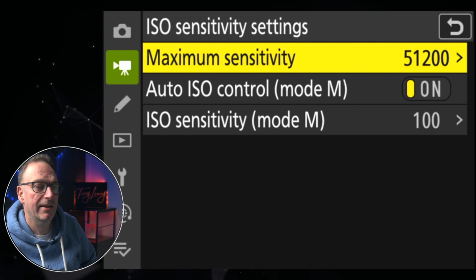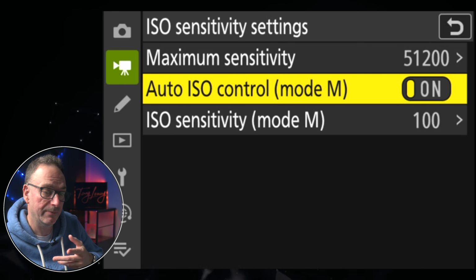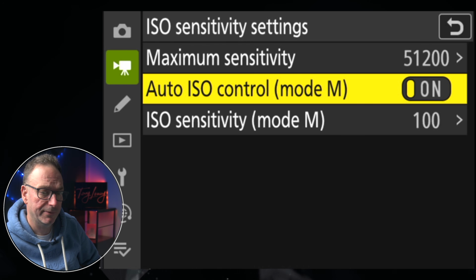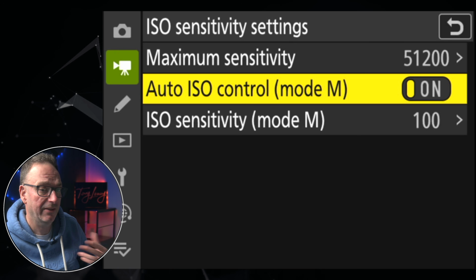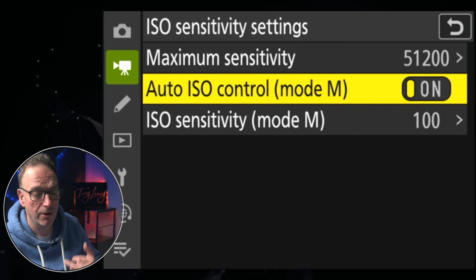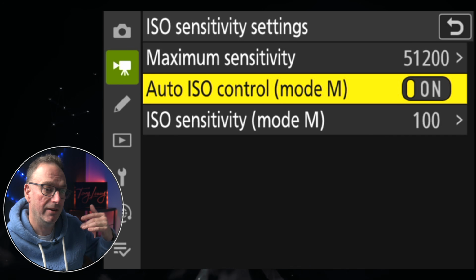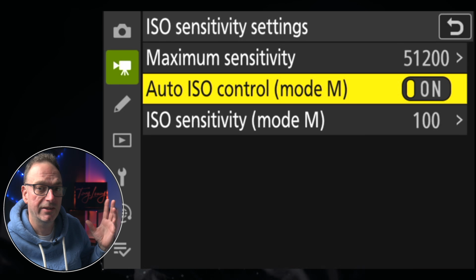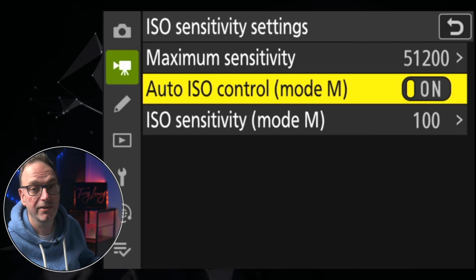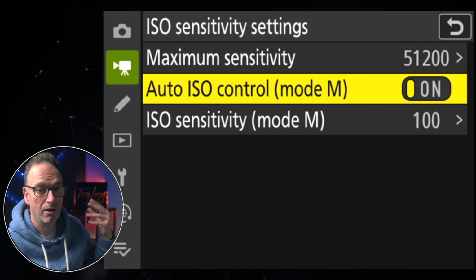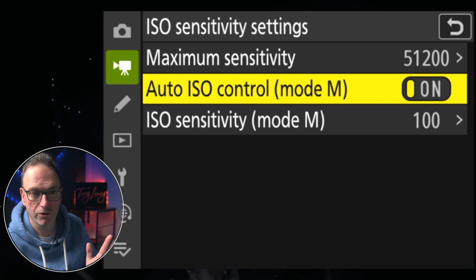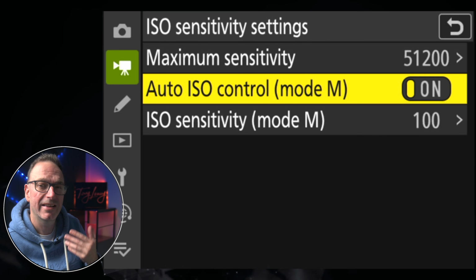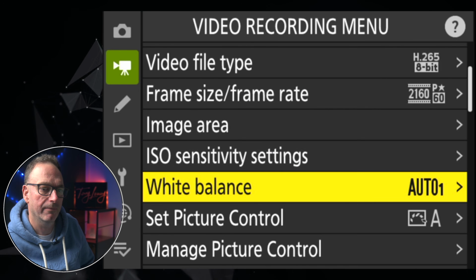ISO sensitivity, now this is something that I've got on at this particular camera at the moment, and I have selected the auto for this because actually that gives me consistency. So I shoot in manual mode, I set my aperture, I set my shutter speed, and then it's altering the ISO to give me a balance. Sometimes I turn that off. If I'm recording in the studio, I will have it off so that I'm just how I want it crafted. But if I'm outside or doing interviews, then I'm going to do something slightly different with that.